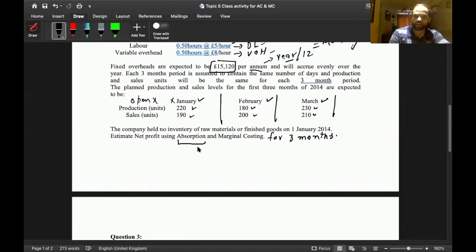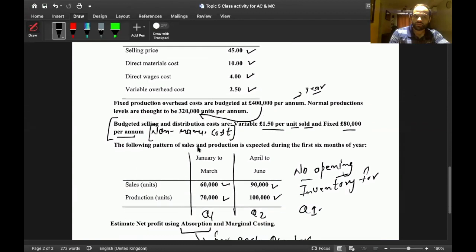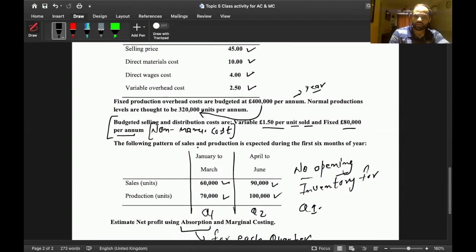Question 3 again, full question 3 again. That's your question 3. I already sent you the file. You can open your file. If you cannot see here, you're supposed to open your file. The file I sent, I already sent it to you. So you save that file in your computer. So any question regarding question 1, question 2, or question 3 for absorption costing?